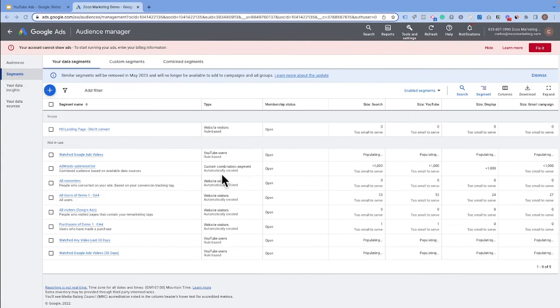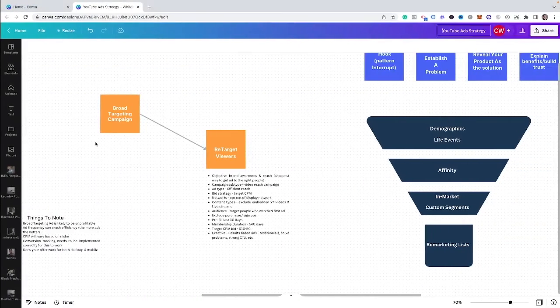And once you have these remarketing audiences complete, there's lots of advanced things that you can do. Namely, what I like to do is take my broad targeting campaigns, the ones that we created in this video, and I will retarget those people who viewed those to a certain completion. And I'll go through all of these different settings right here. And that typically is where most of the money is in this remarketing pool. This is a little bit more of an advanced technique. And so if enough people are interested, I will go through and make it.